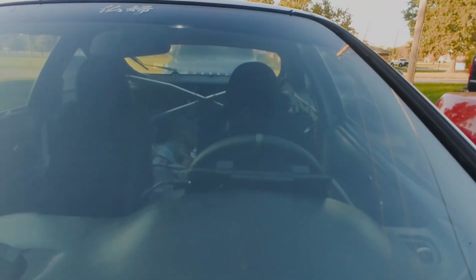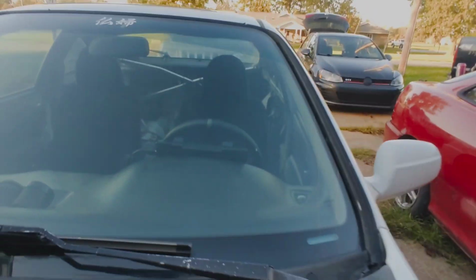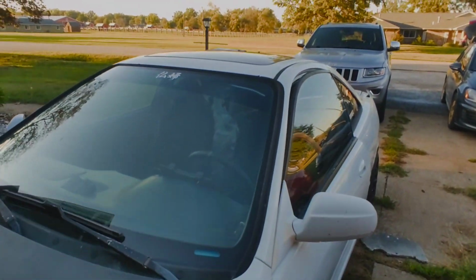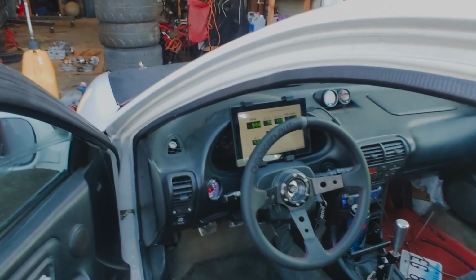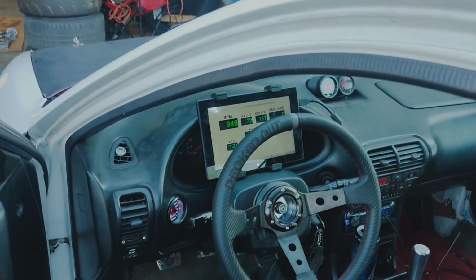It sits really nicely on the dash. Kind of cockeyed right now, but that's from me. It needs to be moved over a little bit. Like I said, I'll take it, especially for less than $100. Can't really beat it. Nice.